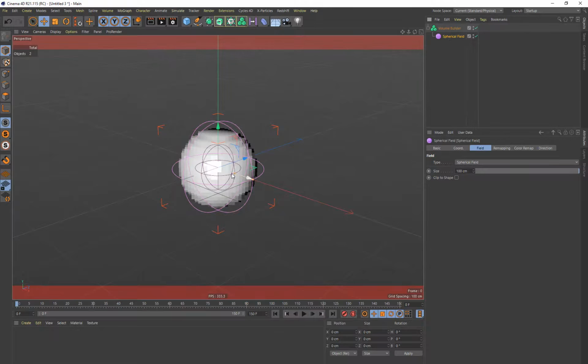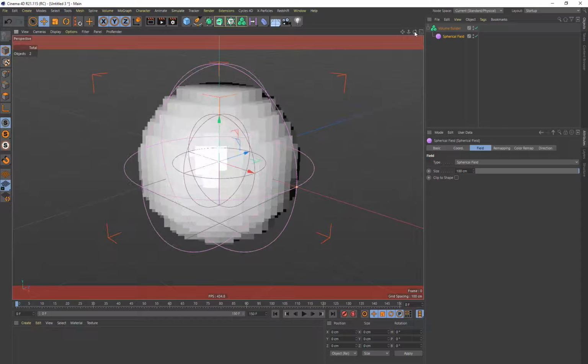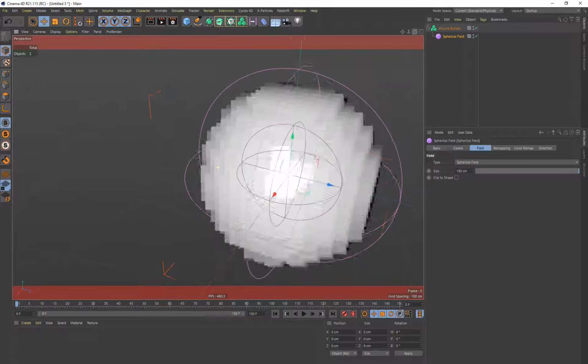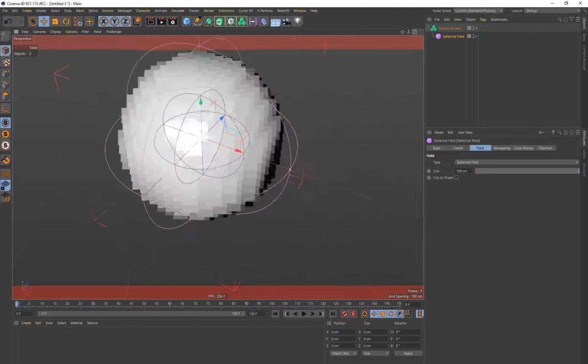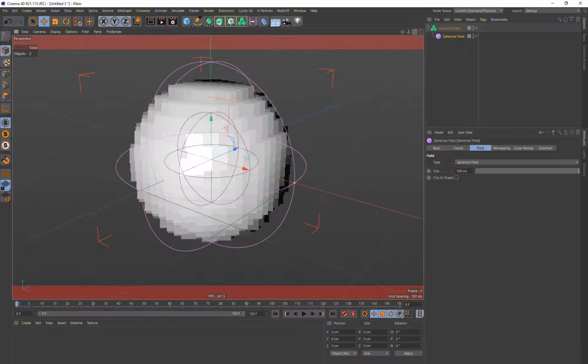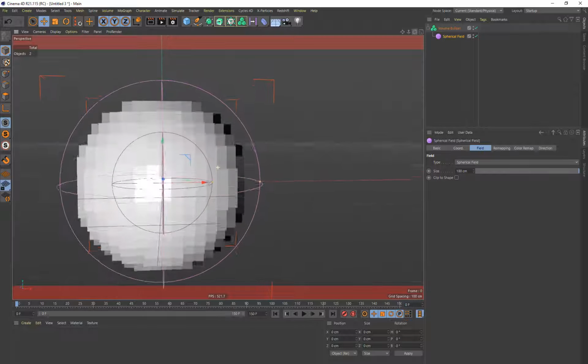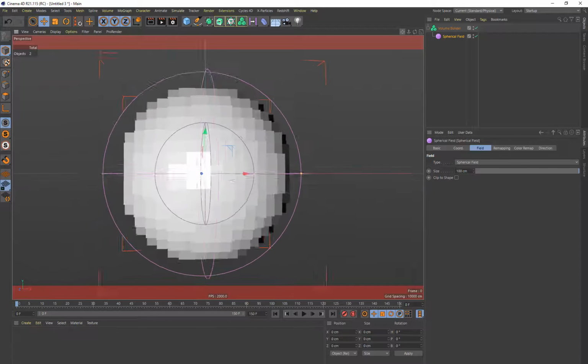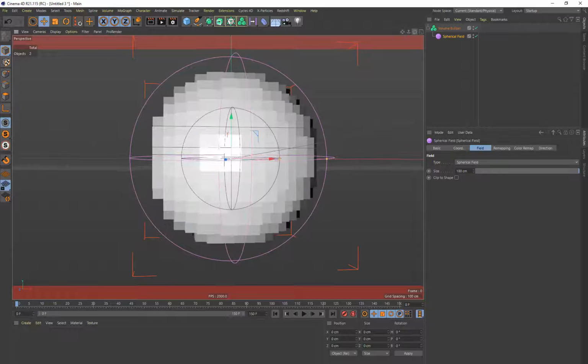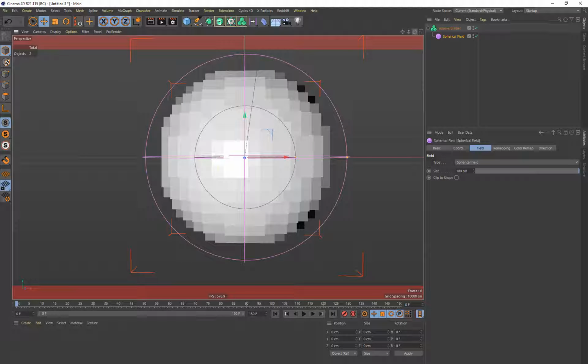Now right away what it does, if you're not familiar with Volume Builder, is it creates these 3D pixels called voxels. And as I mentioned earlier, a field is a 3D pattern of varying density.